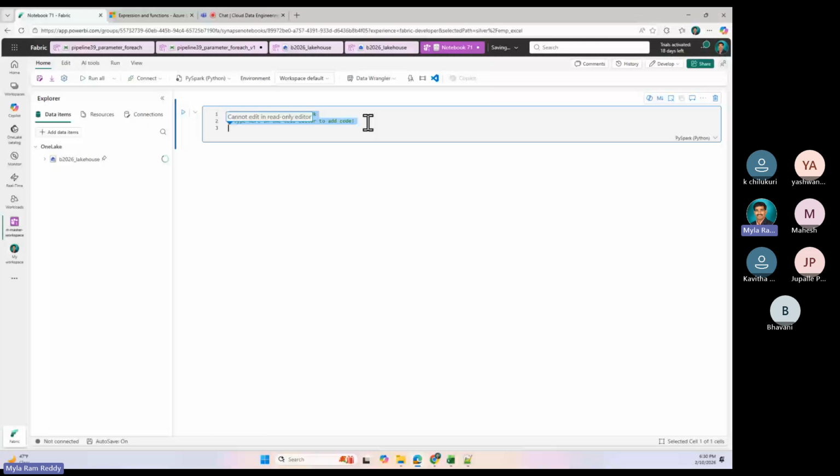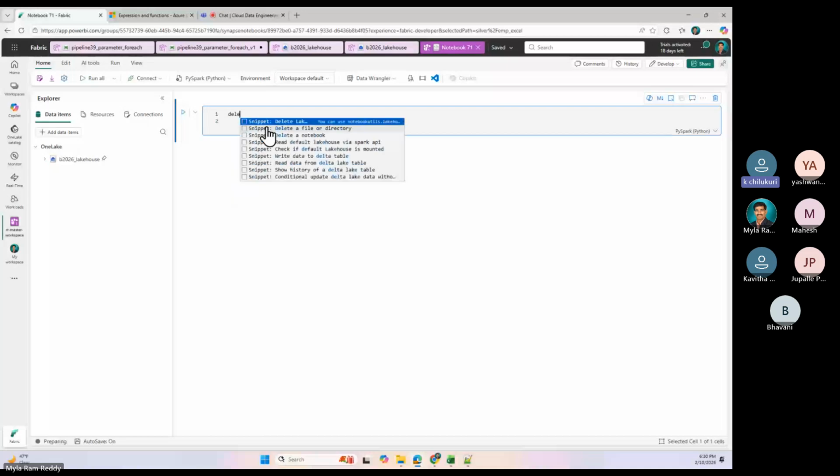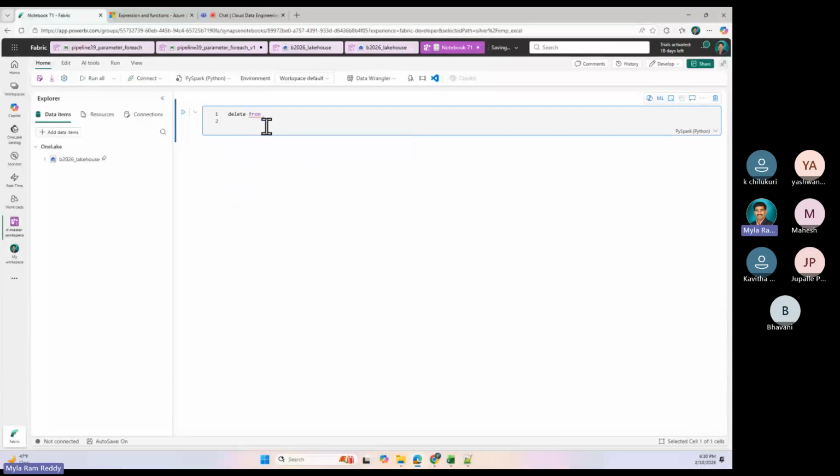Why not just delete the table so it'll reload, right? Yeah, let me go for delete from silver dot. What is the table name? EMP_Excel. This one doesn't have IntelliSense like SQL Server.